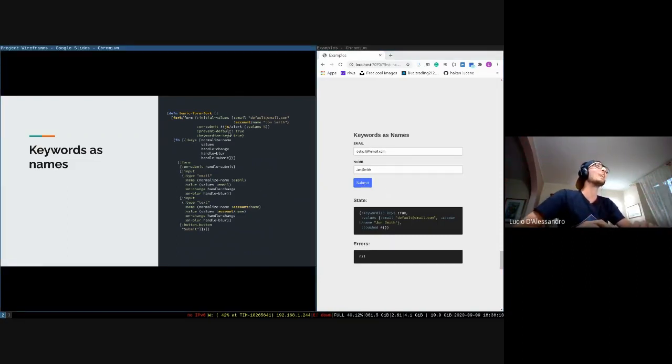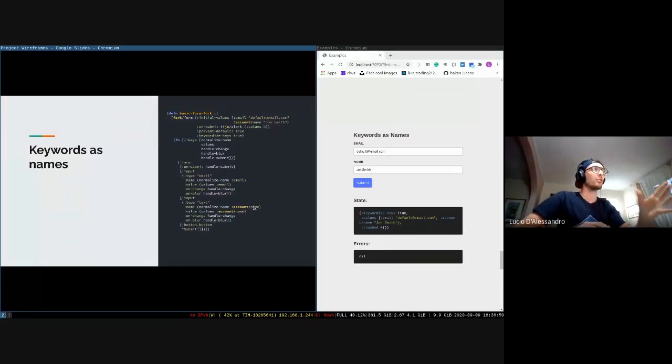So yeah, you can use keywords, because as of now, all the input names were strings. But with one of the latest releases, I also included keywords. So as you can see, you can also have namespace keywords. The only trick is to take advantage of this normalized name. So instead of just writing the keyword or the namespace keyword as a name value for your input, you pass it to this function. The idea is that if you use a namespace keyword, HTML will drop the namespace completely, and so you're just left with the right part, like in this case, account name.